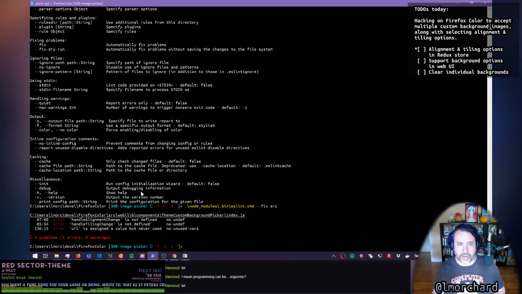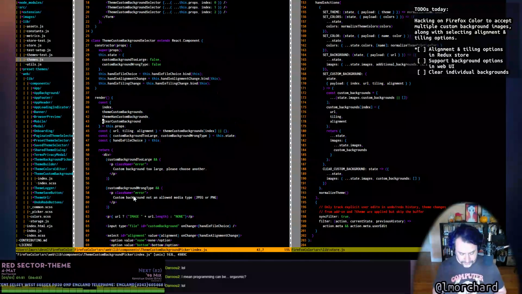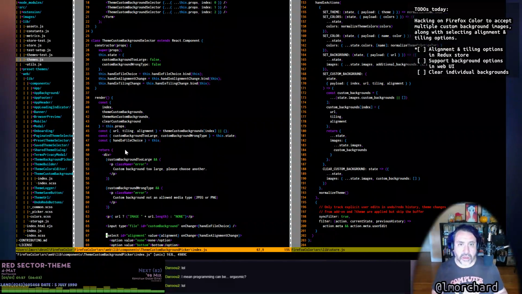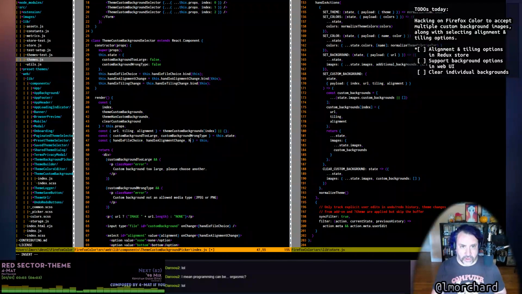Hey, okay, so it fixed everything but what it couldn't fix, which is fair. I know what's missing. I didn't destructure those handlers out of this.